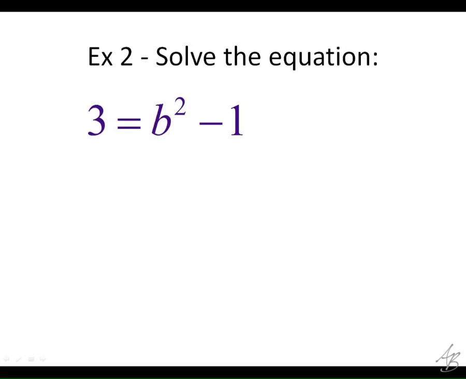We've got 3 equals b squared minus 1. Again, we're going to start by circling a variable, draw the line of equality, and one more thing here. Put a box around that square. Okay, that's a reminder that I need to get that square by itself. We box that square because we want to make sure that we get the square by itself first, which means I need to get rid of what first? Kayla?